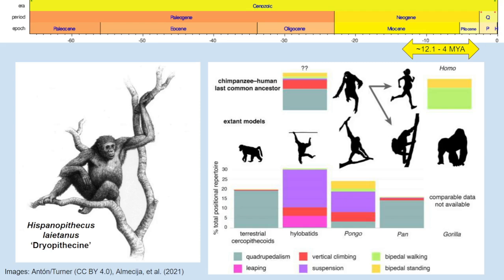In one of the most recent surveys of ape evolution by Sergio L. Almécija and colleagues from 2021, the locomotory repertoire of a number of living apes was compared with data from fossil Miocene apes. And the team was able to hypothesize that our last common ancestor was likely moving in a way that was totally unlike humans or chimpanzees. It was capable of this occasional facultative bipedalism, but also moving around frequently on all fours.